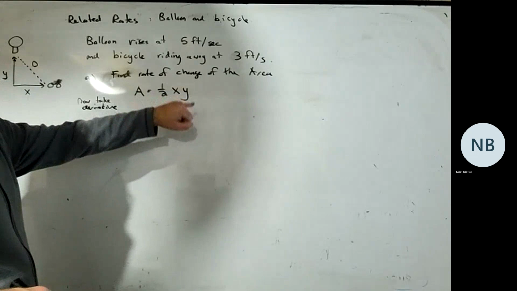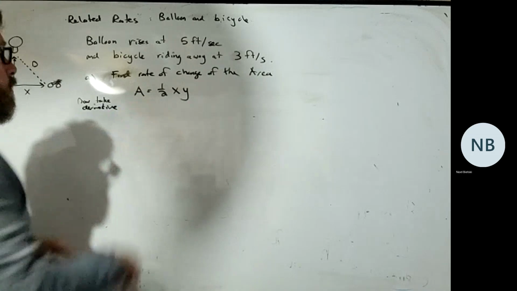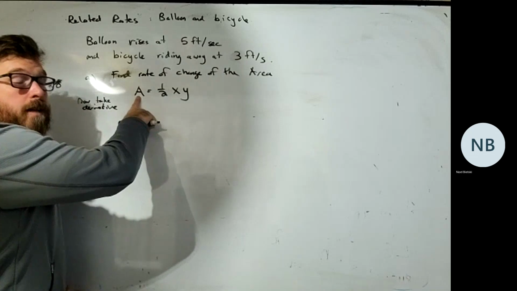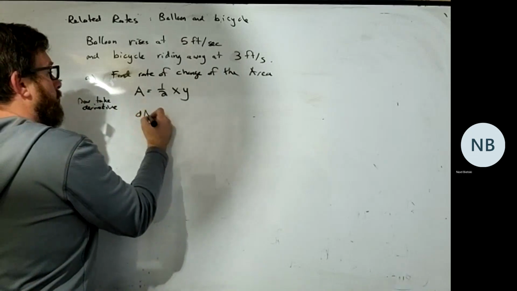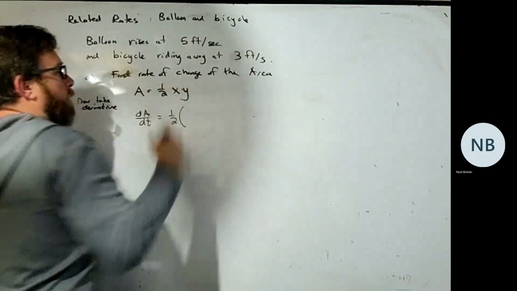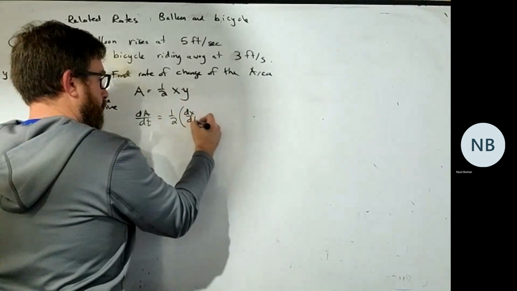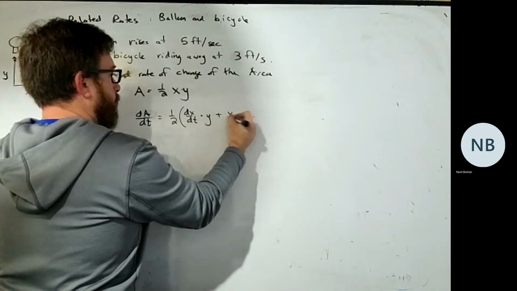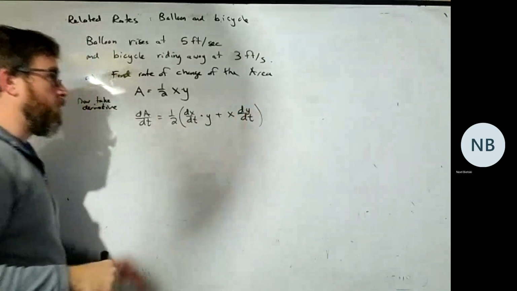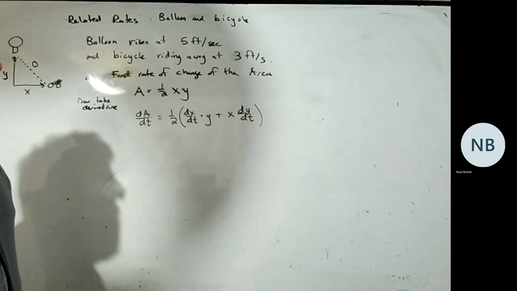Knowing that all these things are changing, so these are not constants. Everything is moving, so moving with respect to t. So the derivative of A would be 1, but it's got to be followed by its derivative, so it would be dA/dt. Constants you can pull out, and this is a multiplication. So when you take the derivative of it, it's got to be the derivative of the first, dx/dt, times the second, plus the first times the derivative of the second. Knowing that all these things are functions, so really this is an implicit formula where everything is a dependent variable.